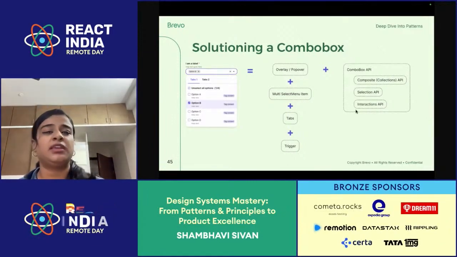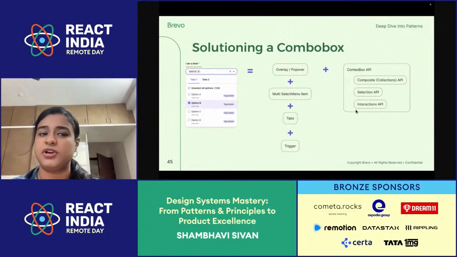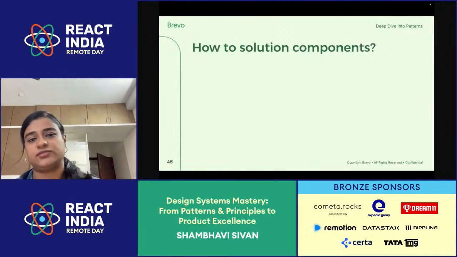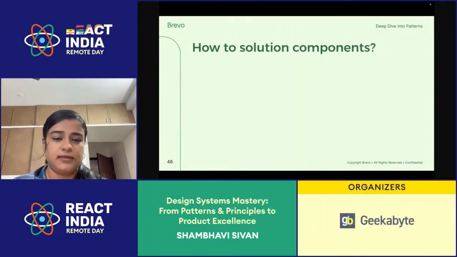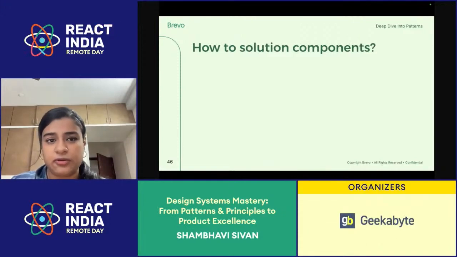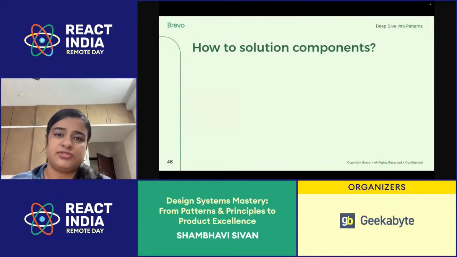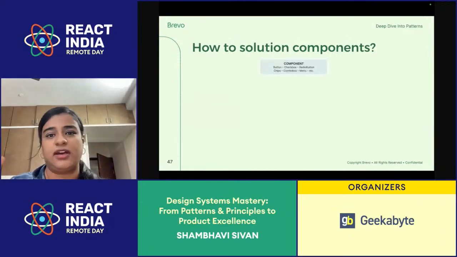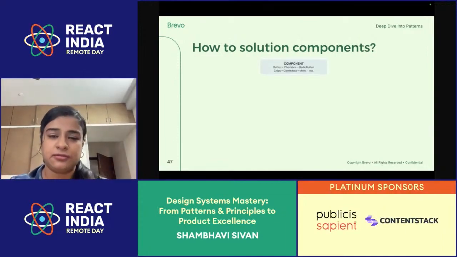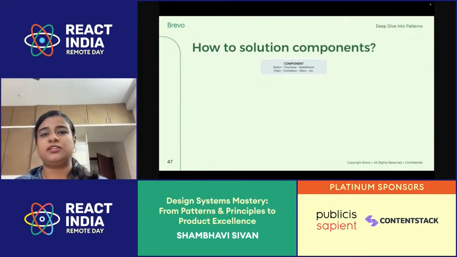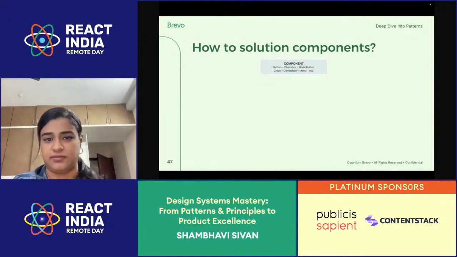So doesn't this make it more reusable and more composable? So to form a rough overview of how we actually should start approaching the solution of components: let's say you have a component requirement. You don't straight away jump into what the component needs alone, but rather you break it down into its view and its behavior.